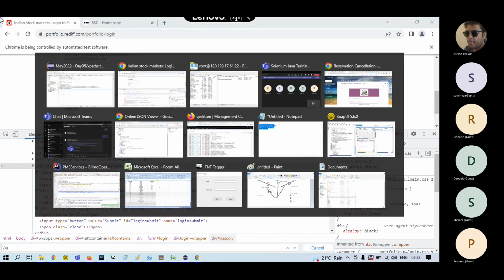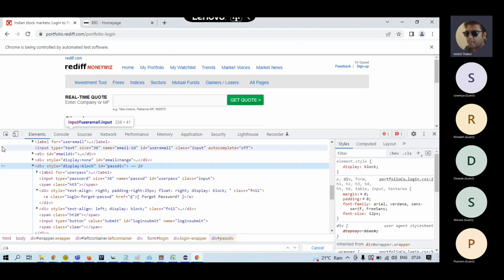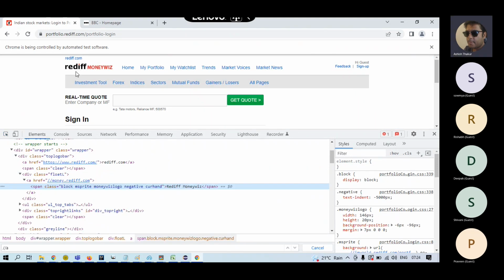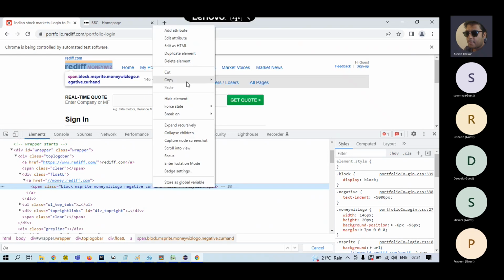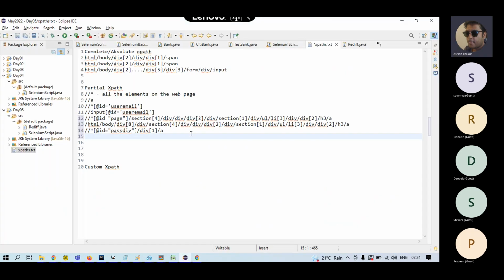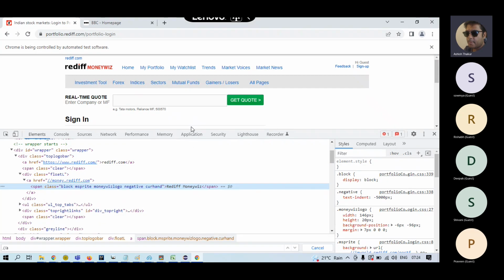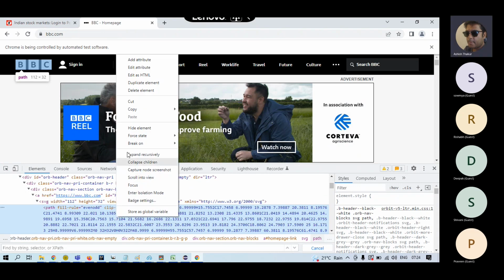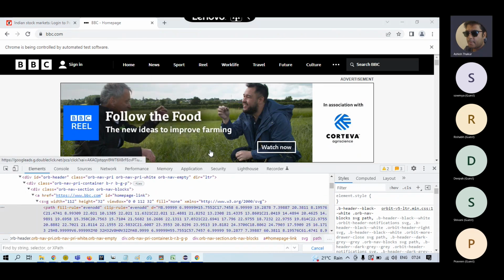If I look at the Rediff Money image and copy the partial XPath, not the full XPath, then what you get is something like this. Again, it started with this ID. So it will always find the nearest element with an ID, and it will start building the XPath.